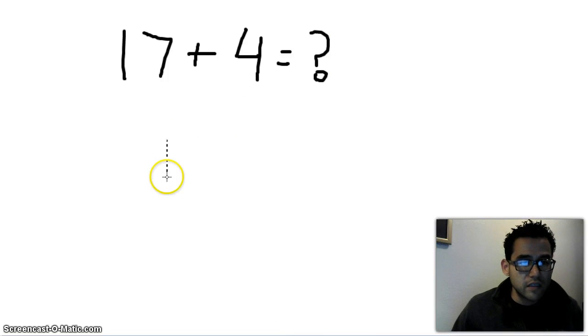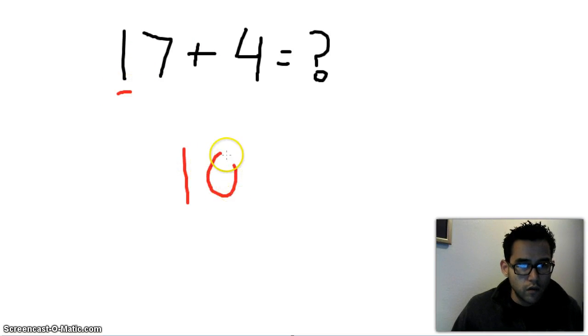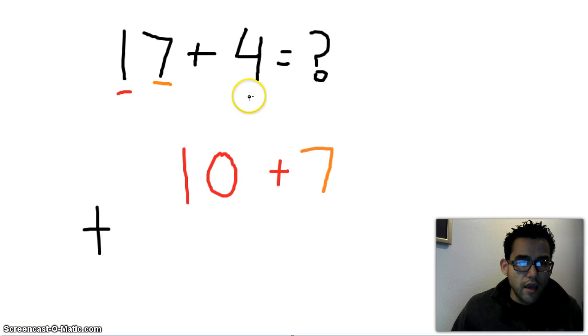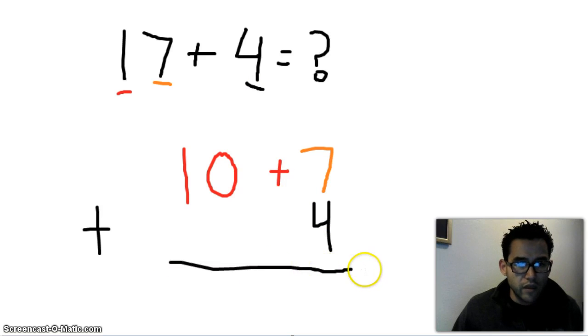My 17 has a 10 plus the 7, which has a value of 7. And then at the very bottom, we're going to do plus right here. We're adding. And the 4 has a value of 4. So that goes in the 1's place. Okay. Go ahead and begin adding this.